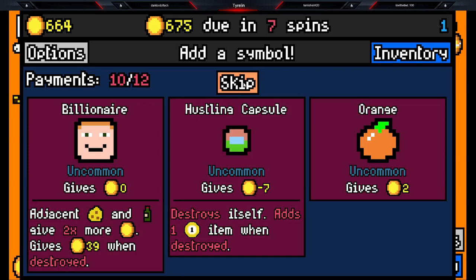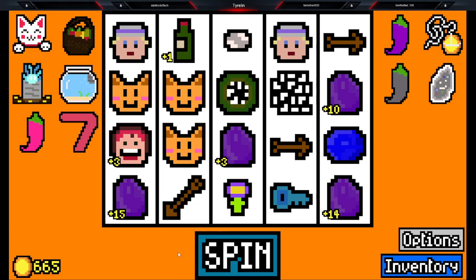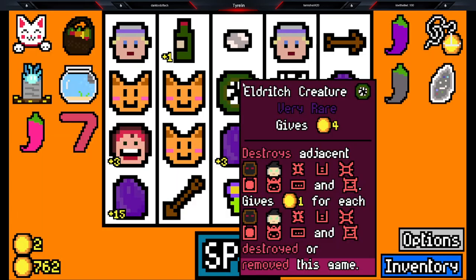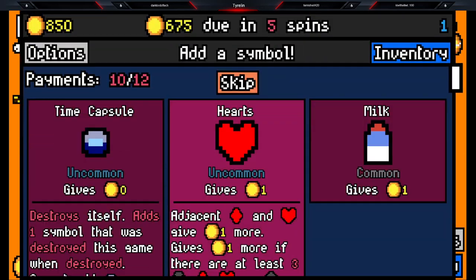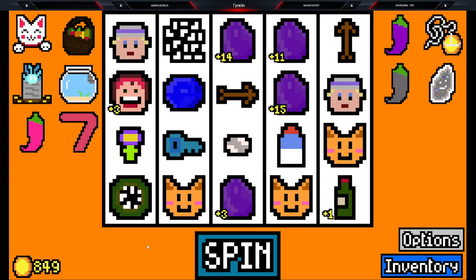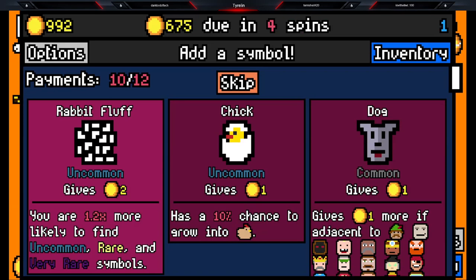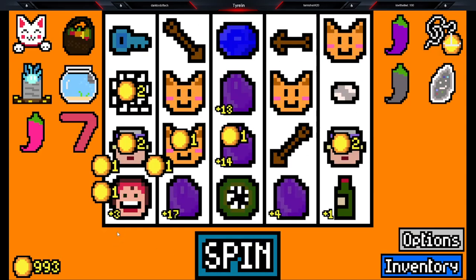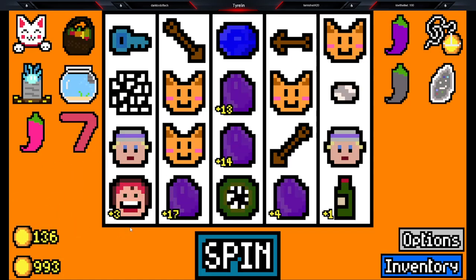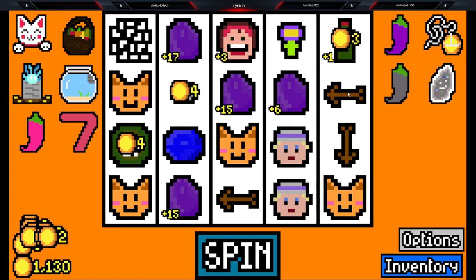All right, we're just about to make rent, and we have 7 spins. I think we're doing okay here. I got really lucky. I got a bunch of amethysts, which is just, mwah, chef's kiss. Oh, milk. Milk for the kitties. Hoo-hoo-hoo! 143 that round. Hell yeah! Eh. Yes!